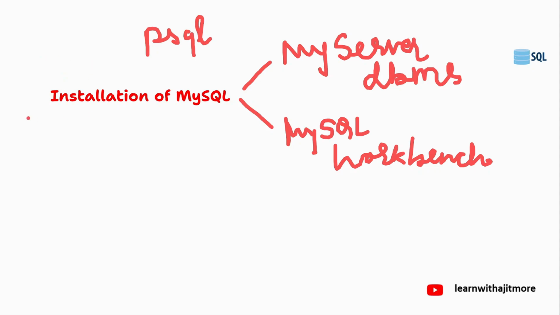But then the client software should be there, no? From where the client will be able to type the query and see. So for that we have PSQL, and you give the database name. Then the environment comes where the client can type a query and see the result of the query. Exactly the same here also. Same for other databases also. Oracle also has its Oracle server. You can check in services oracle.exe, and they give one SQL Plus tool where you can type the queries. So that is the client software.